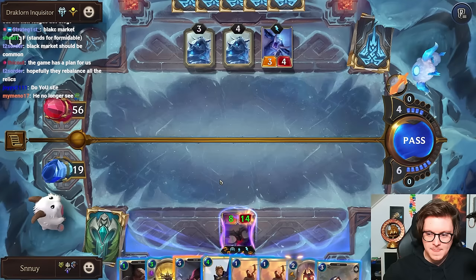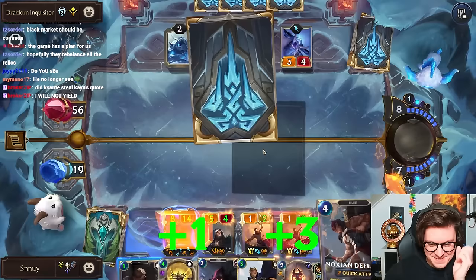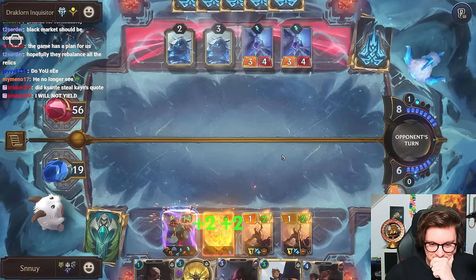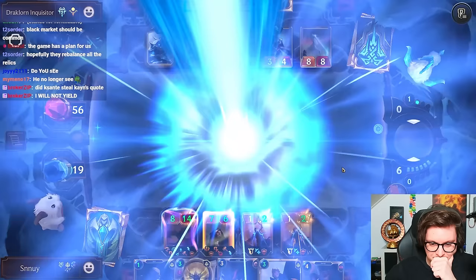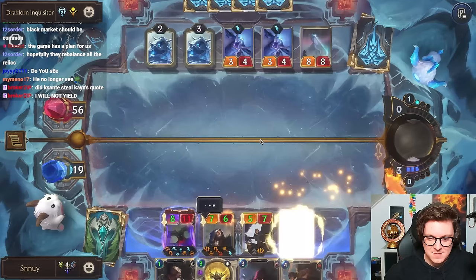We protect these woods as they protect us. Peace is a trail painted with blood. Did Cassante steal Kayn's quote? I will not yield! I love that one. Oh. Alright, goodbye. I swear, the issue I run into every time with these encounters is that I don't know what the hell is in the opponent's deck. Every single time, man. You still don't count yourself, boss? Ready, boy?